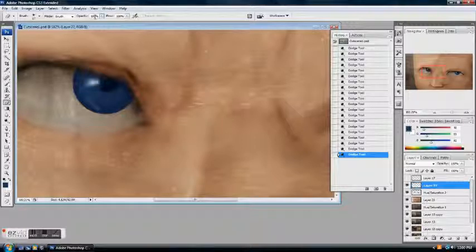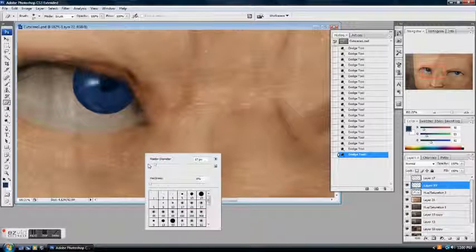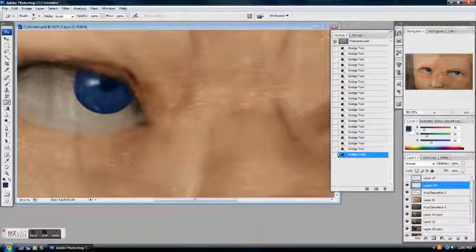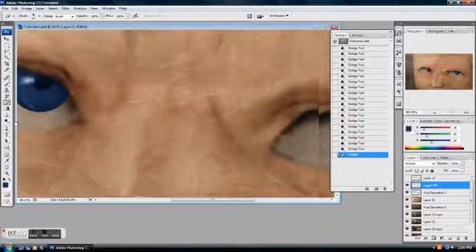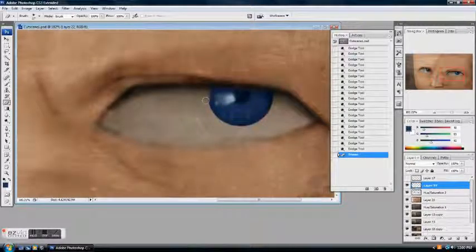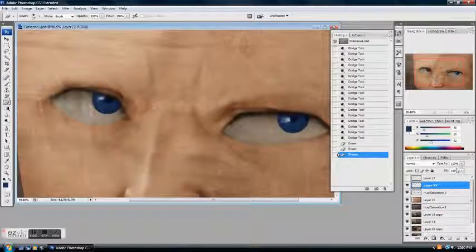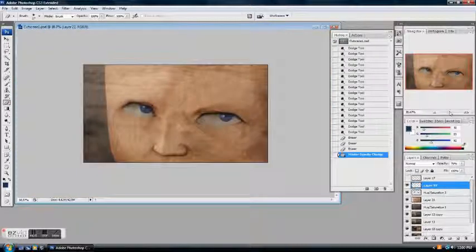Alright, now you can go back in with the feathered brush. You can probably erase this just so it looks not as refined. Alright. And if it looks too blue, you can just change the opacity right here. There we go.